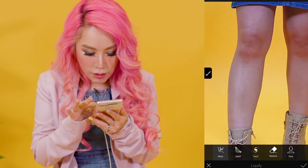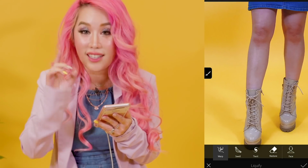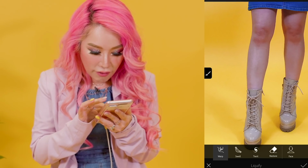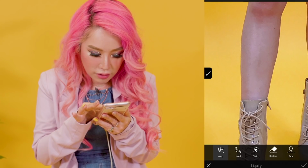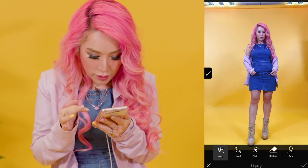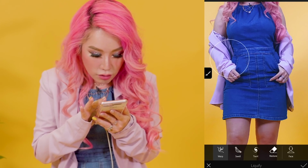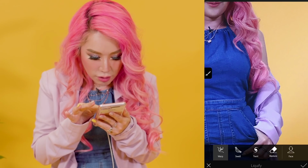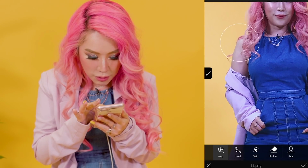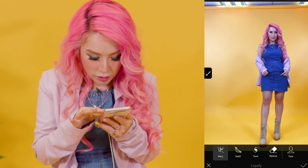However, I don't want to make this too skinny because I will be extending the length later on, and if I do that, then it becomes even skinnier, so I will just leave it to this amount of skinniness. Okay, so I've done the shape of my legs, and now I'm moving on to my waist. It's very easy, this one, to just Photoshop it in. And I usually try to make my shoulders a little bit broader because they tend to be very narrow for my big head. Okay, looking great.